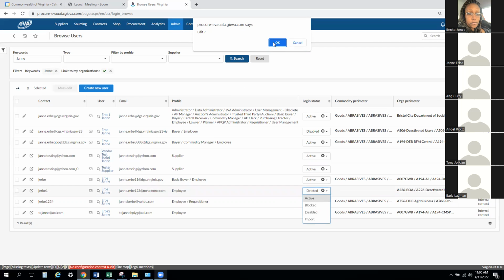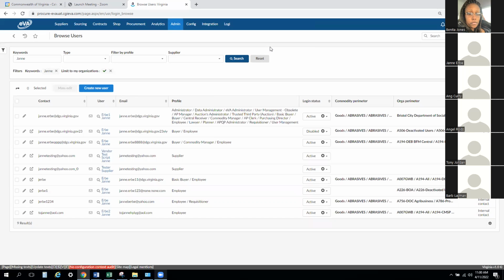The user comes back, we can just make the account active. And so that's an easy way. That is the new deactivation. So we're keeping the emails, we're keeping the BSOs, we're keeping all this information. We are just coming in and deleting, which makes life so much easier. A 2-second process, no custodial care. We just gather if they need any of their purchase orders reassigned or any of their contracts or any of their sourcing projects. So really easy.